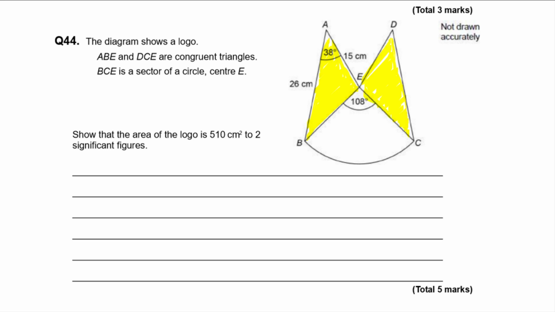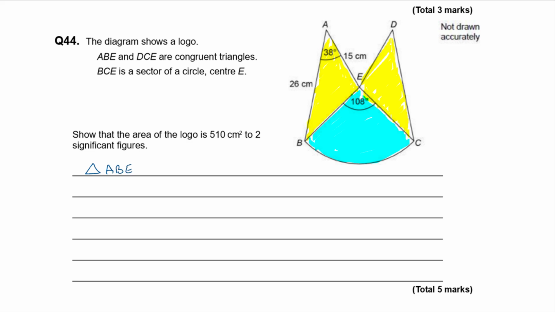And then I need to find the area of the sector that lies in between them here. Okay, so it's a sector and two identical non-right angle triangles. So a little bit of work to do, but you know, we can do it, I'm sure. Right, so let's break this down. Let's do the triangle first. So triangle ABE.